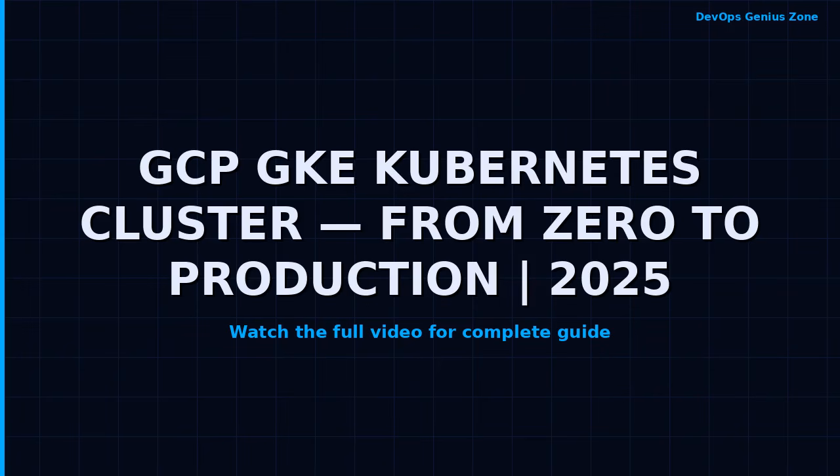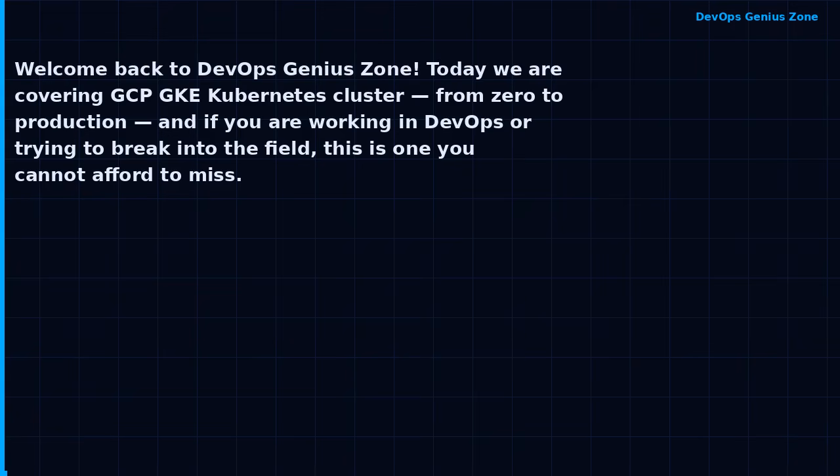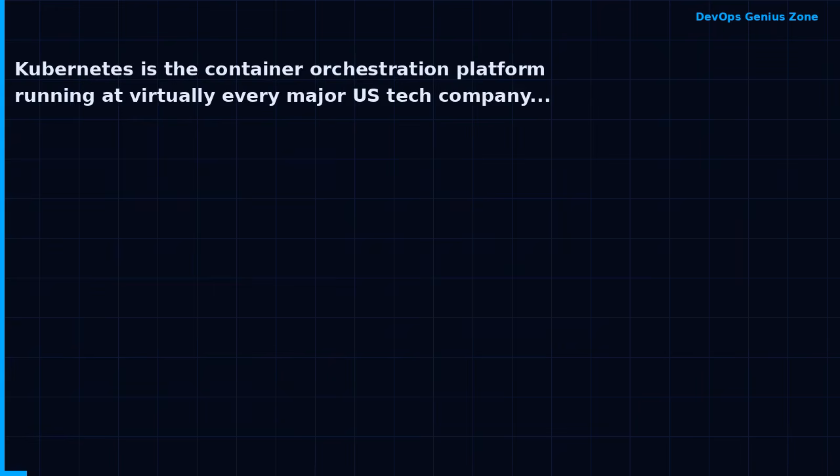Today we are covering GCP GKE Kubernetes cluster from zero to production, and if you are working in DevOps or trying to break into the field, this is one you cannot afford to miss. Kubernetes is the container orchestration platform running at virtually every major US tech company. I'm going to walk you through everything you need to know.